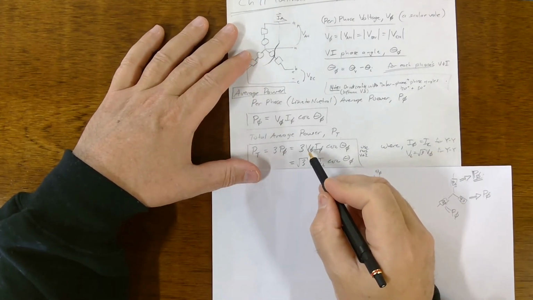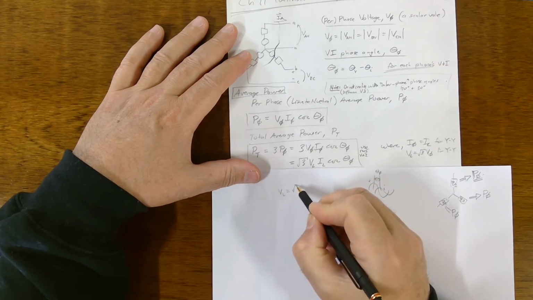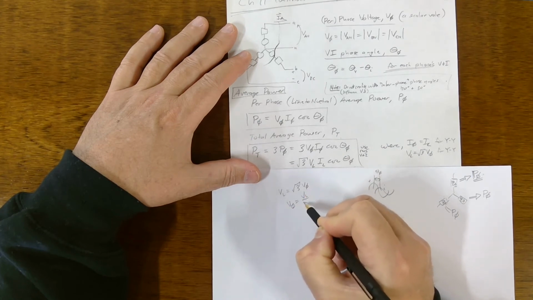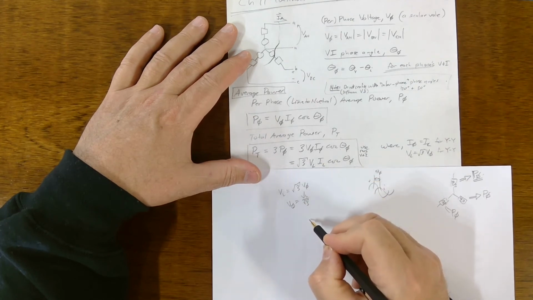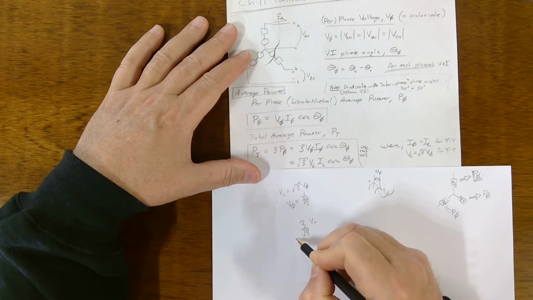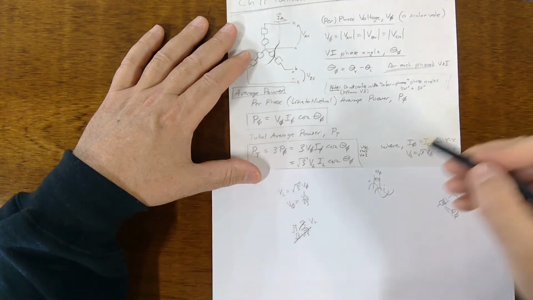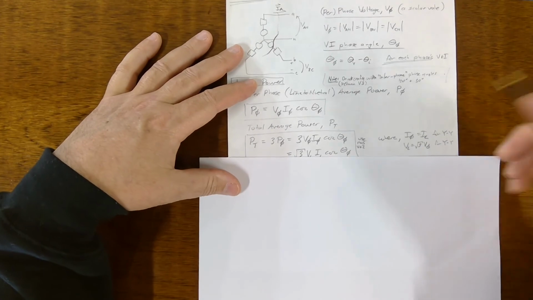If you do the substitution, if you realize that V line is root 3 V phase, so V phase is V line over root 3. So you put that in there, and you get V line with 3 over root 3, and you multiply the top and the bottom times root 3, and this becomes a 3, which cancels that. So the 3 comes up the top. It's funky, but it's correct.